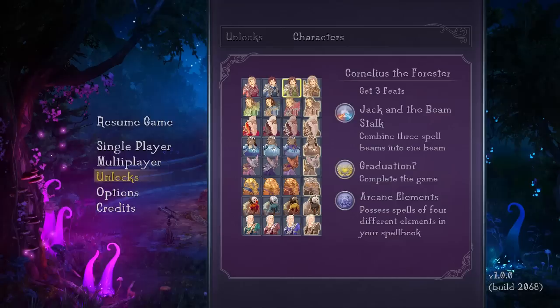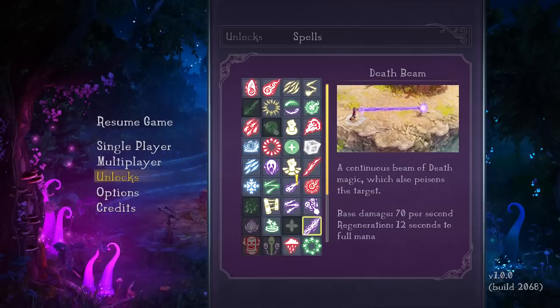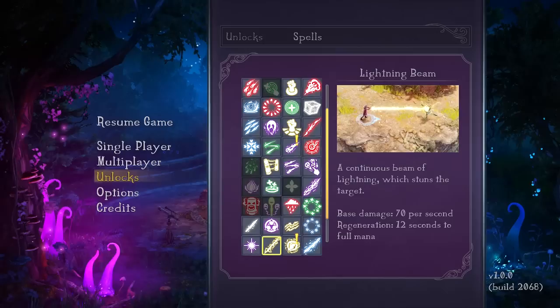His first feat is Jack and the Beanstalk. This one is actually a bit tricky. You need to combine 3 different spell beams into one. I unlocked it by shooting my ice beam at a combined beam of fire and electricity shot at me by enemies. But the best way to do this is to play co-op with 2 other players. Each party member uses a different beam spell and just combine to make one powerful beam. And that unlocks the feat.